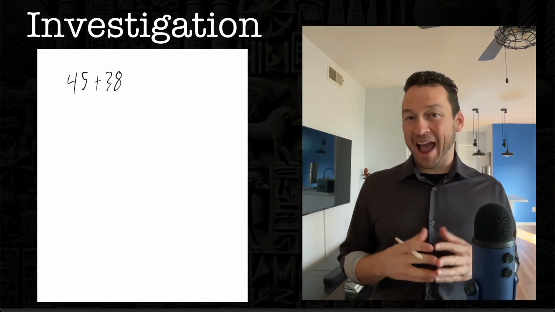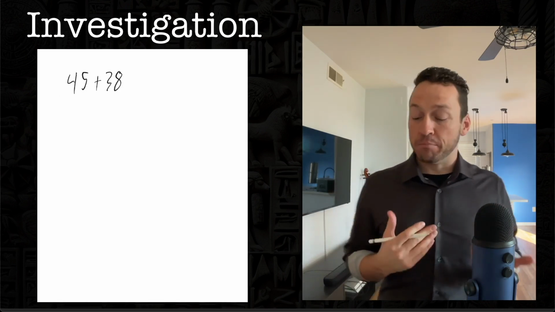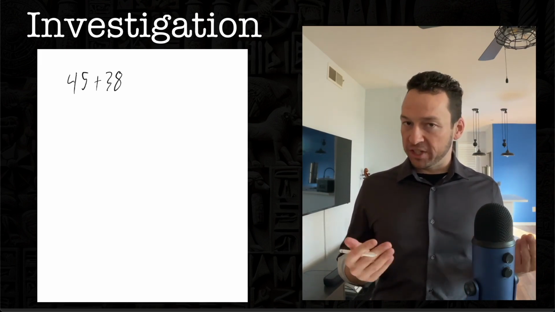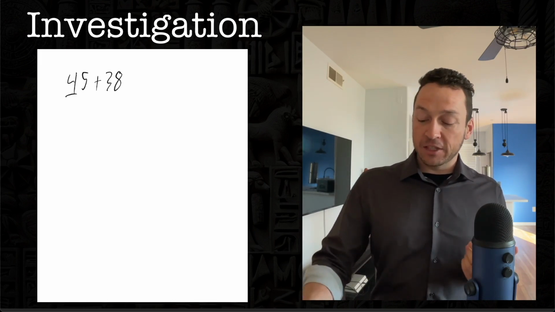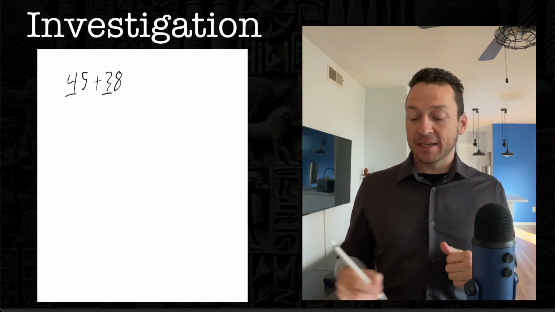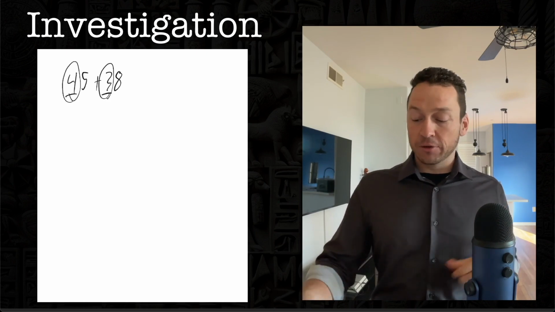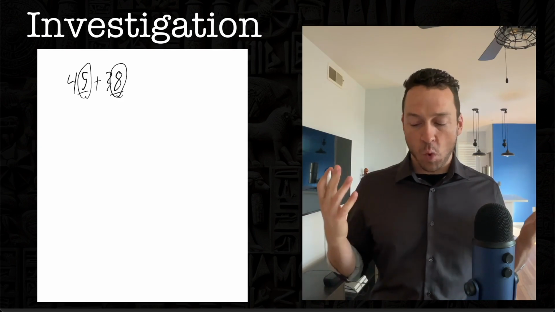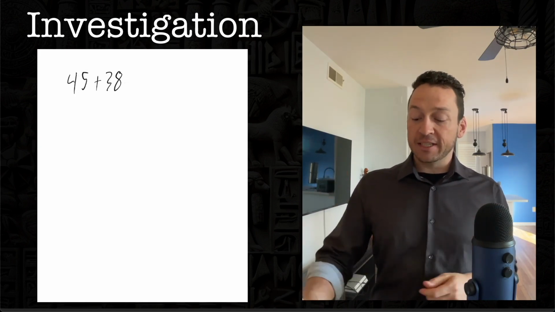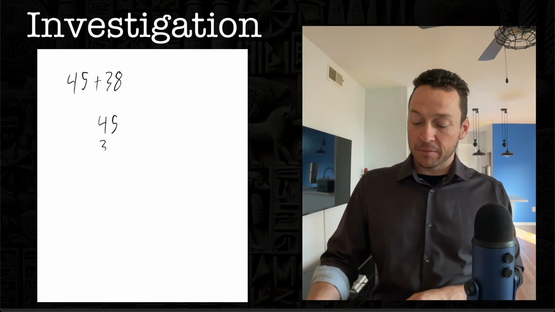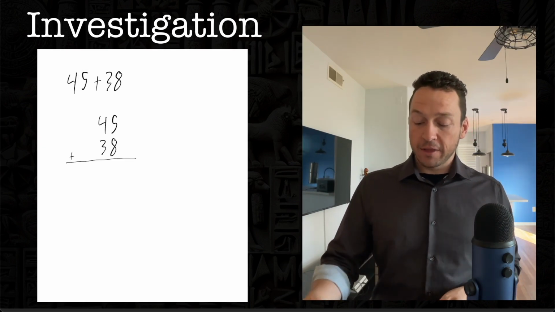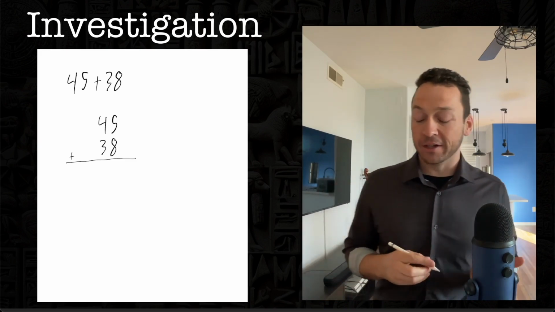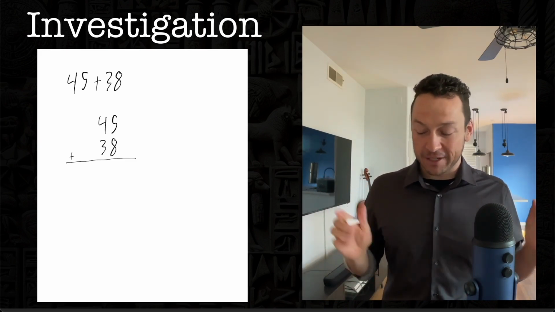Next, he wants to try adding even larger numbers. So what if both of the numbers have a number in the tens place and a number in the ones place? Well, once again, he reasons that since these units are of the same group size as these units, he can add those together. And since these units are of the same group size as these units, they're just ones, he can add those together. So what he decides to do is he decides to write them in a column. And then he'll write this line here to show that he's adding. Obviously, I'm being a little unoriginal because there's no reason to be original here. We're going to show that Algamesh is just reinventing the system we have now.